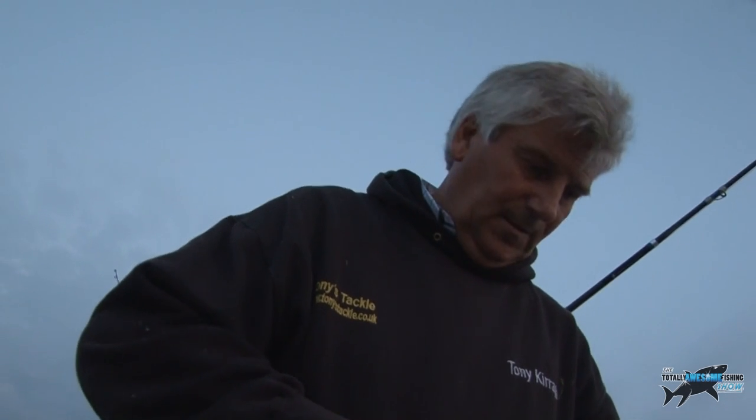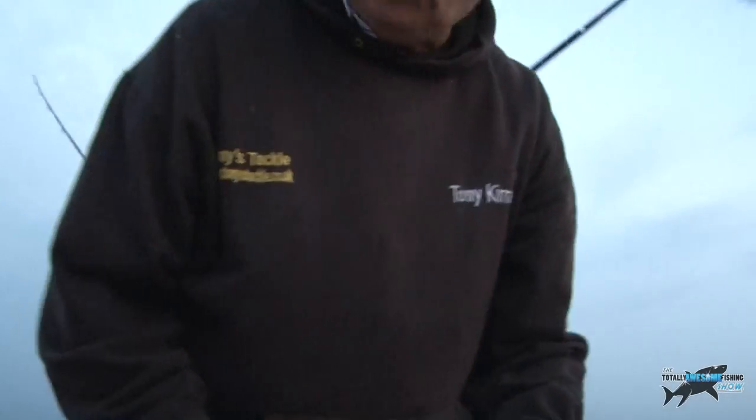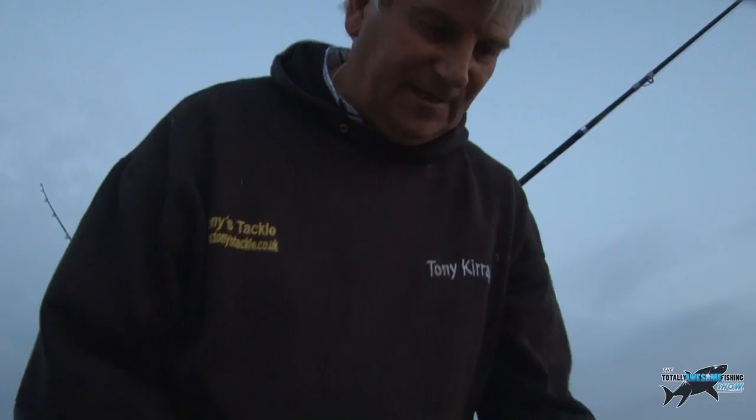Maybe I'll just peel a couple of legs now and put a couple of legs on that top hook and it's ready to go. And you're making a second rig up while your line's fishing. Oh, yeah. While that's out there, I've got another rig on my tripod, which I will bait up, so as soon as it comes in, I've got another bait on there. If it's not too busy, it's a good thing to bait up another one while you're sitting there waiting. That's a matchman in you, isn't it, Tony? Yeah, I think so. Most pleasure anglers wouldn't bother, but I tend to do that.